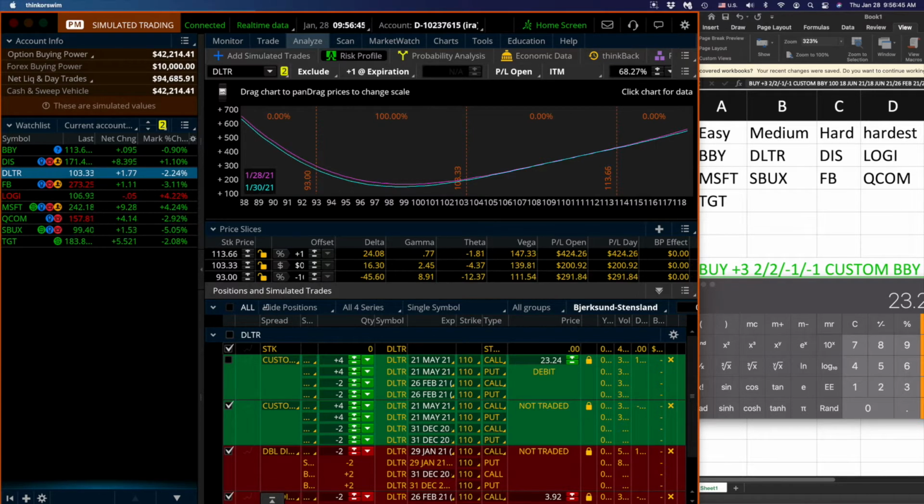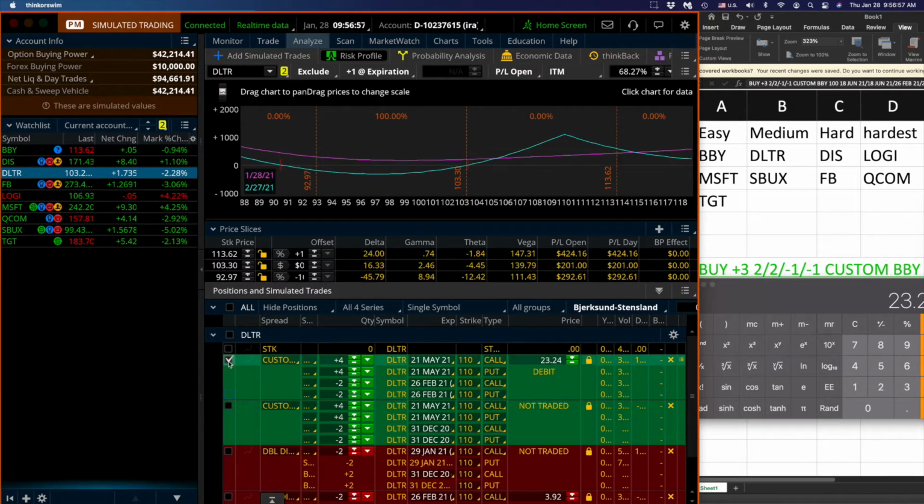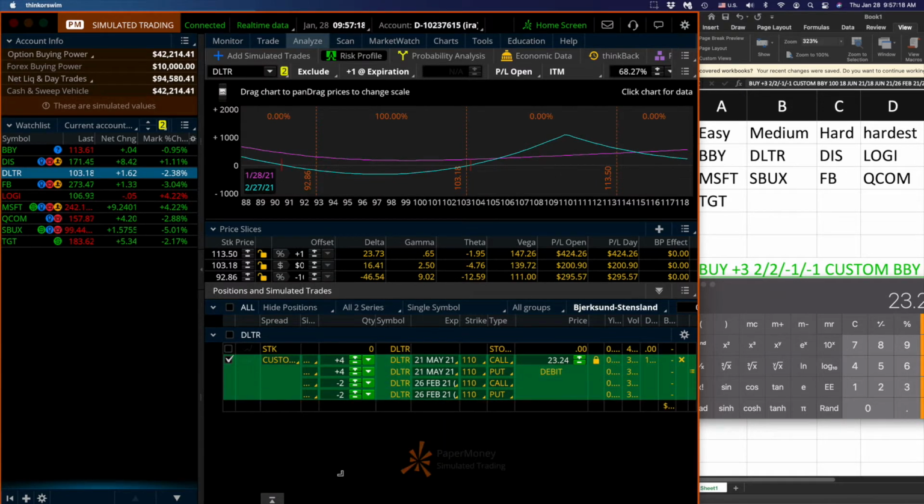To confirm that our trade is corrected, we deselect them all and select only that one, and you see 200 and whatever. It's probably exactly the same thing, but the market is open, so it's moving a little bit. That's the result we wanted. We have $200 profit in that trade. We don't need to keep all of that unless you want to, but I'm going to delete that and keep the consolidated trade only. All right, let's move on. That was the LTR. Now we have Starbucks as one medium difficulty here.